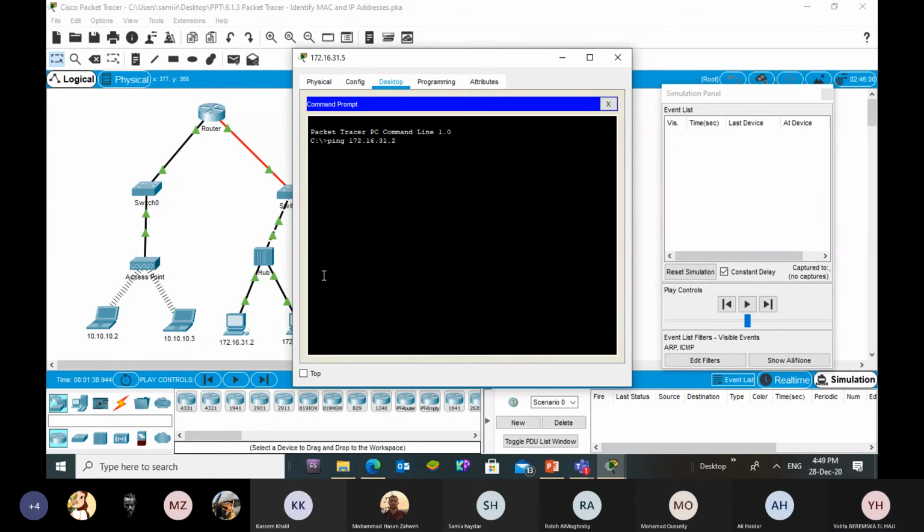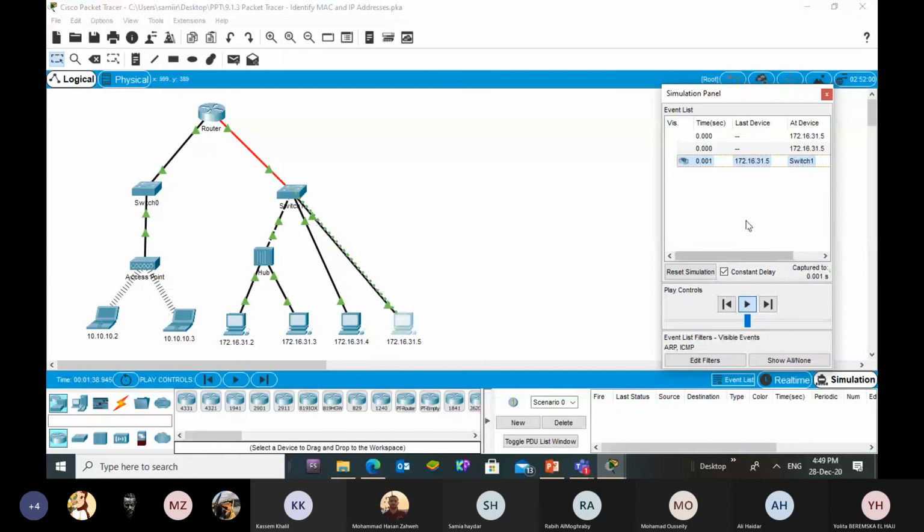Enter, and now look how the packets are going.